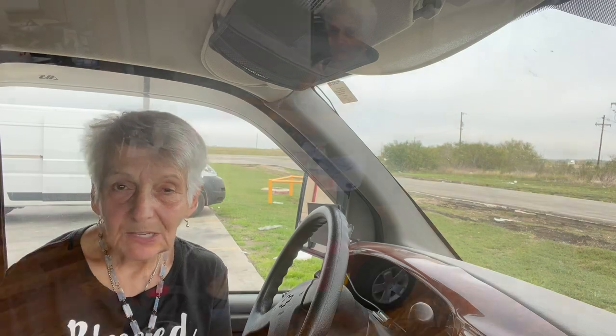It's just push a button — it goes up, it goes down, it folds. I got a swing bar so that I can still get in the back of my van. It's just amazing. I really, really enjoyed it — being there and my scooter. I love it. I couldn't even tell you how much I love it. So let's go see my new scooter.